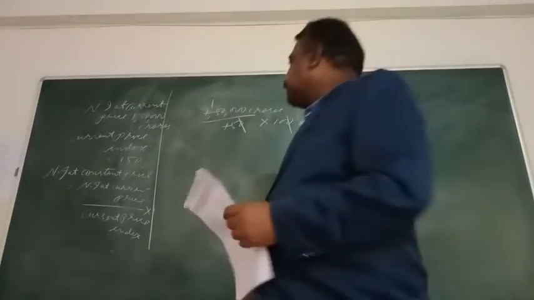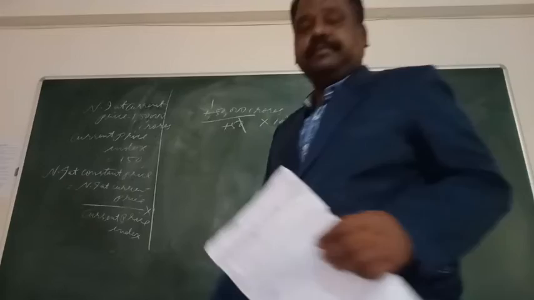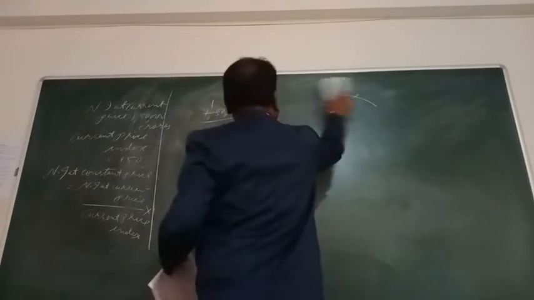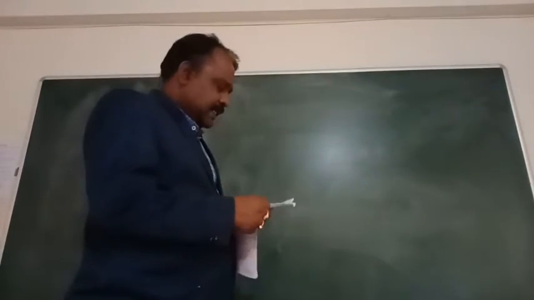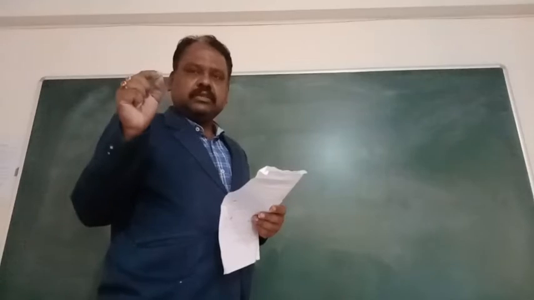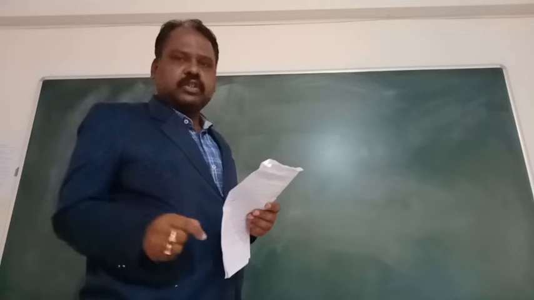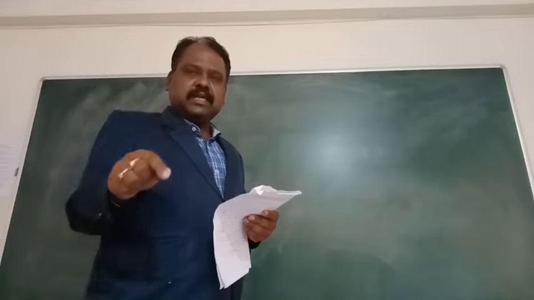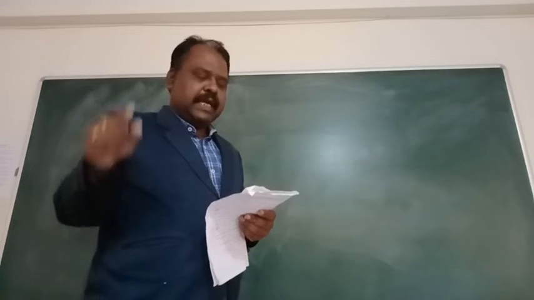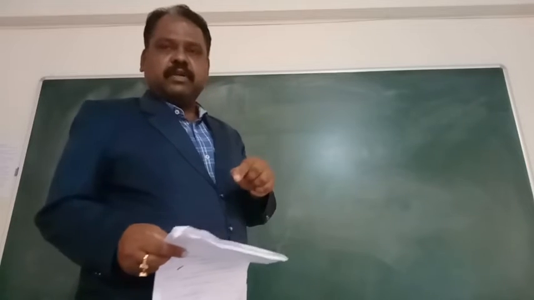distinguish between nominal GDP and real GDP. GDP means gross domestic product. Now what are nominal GDP and real GDP? First we have to define, after that we will distinguish. What is nominal GDP? Beta, when the gross domestic product of a given year, for example this year 2021-22, is estimated on the basis of the same year, means this year only.